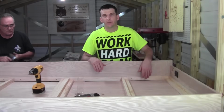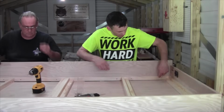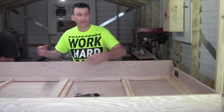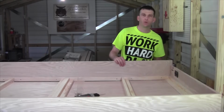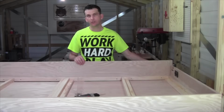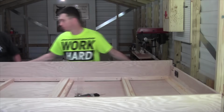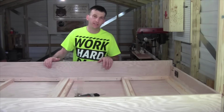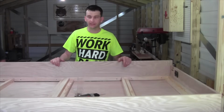Now with all of the number 8 1 1/4" screws in, we put 2 screws in each bay between the struts. Now for our corners, we're going to use number 8 2-inch screws, and we're going to put 2 screws in each of the 4 corners. Once that's done, the bed frame is complete.